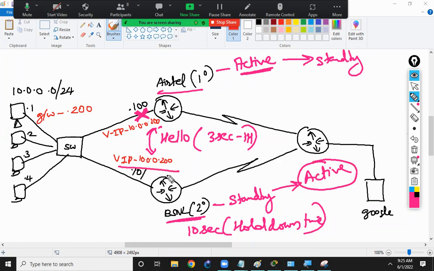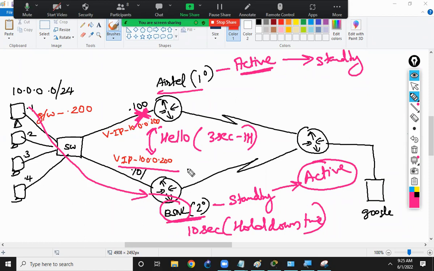So the virtual IP will be used by the BSNL router. That means all the internet packets will now go through the BSNL connection. So you don't have to do anything. It will automatically switch to the BSNL connection. Clear? So this is how, if the Airtel goes down, the BSNL will take over.